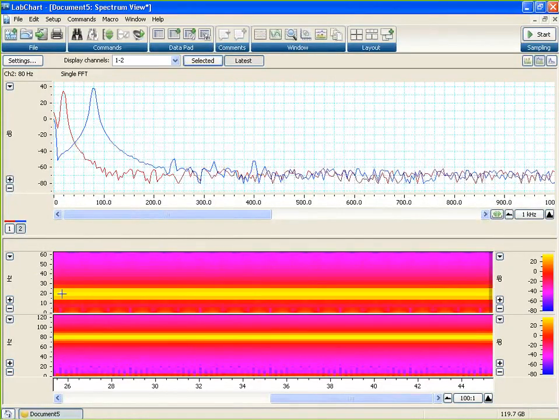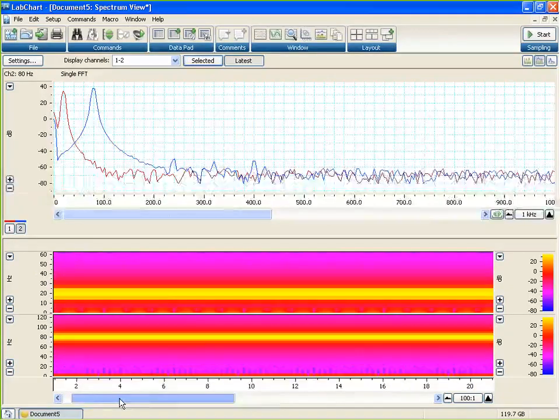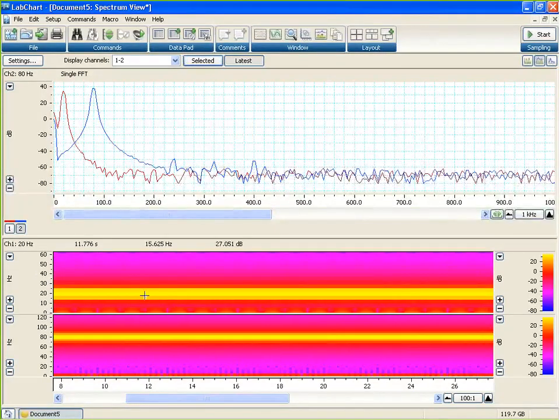So here in channel 1, we can see we have this really hot zone at 20 hertz. And you see this is unchanging over the entire length of the file here. So your whole file is going to line up here. You get your time axis. You can scroll through to see if there's any changes in the frequency. And I have an excellent example file I'm going to be opening shortly that will show us how it changes.